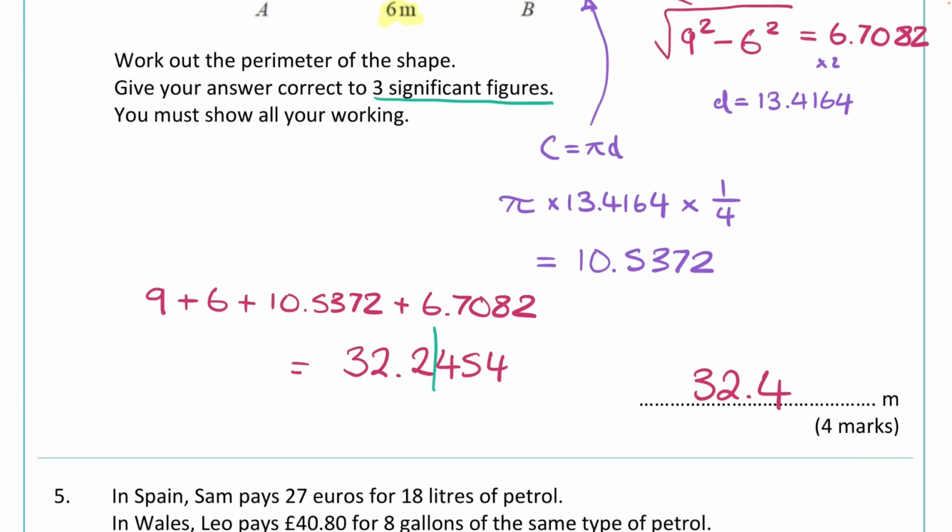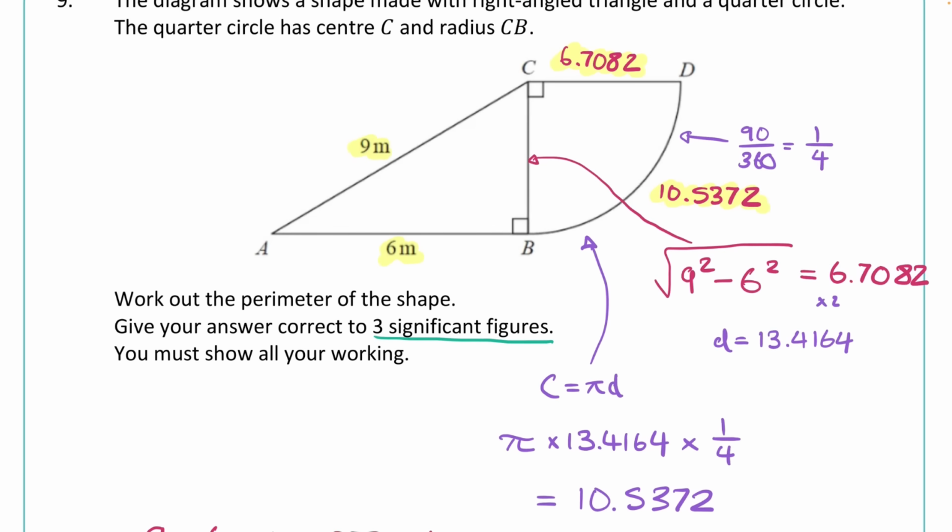Now, of course, a lot of different topics in there. You've got Pythagoras' theorem, again for a shorter side, and we had a bit of circle sectors. Although it was a quarter circle, which is quite nice because you can just divide your answer by 4, we've still sort of taught and mentioned this concept here, because if it is a different angle that isn't a nice fraction, you do want to use that method there instead.